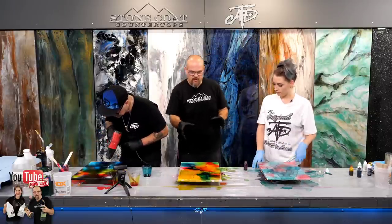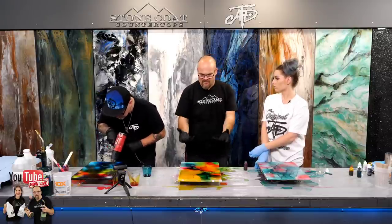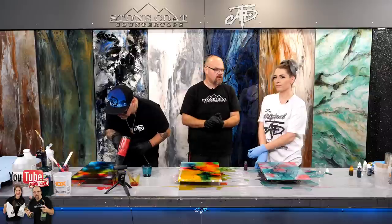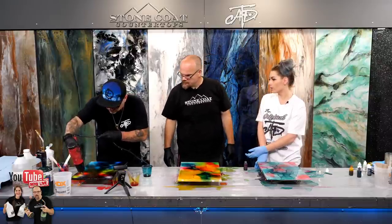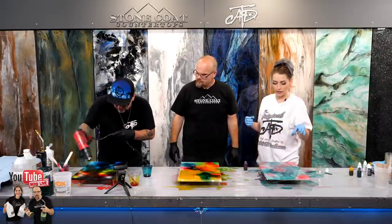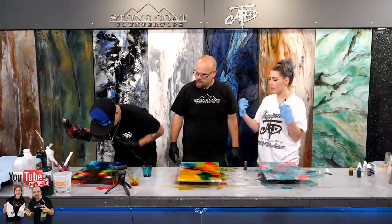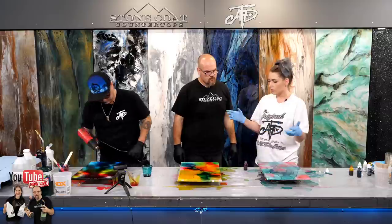We started with MDF, we painted it, and we did a thin layer of resin, so we had a very slick surface to start with. That was critical. A lot of people will do their alcohol inks on photo paper, because it's slick and it's not going to allow the inks to seep in and absorb into the paper. That's why we prep this with resin.